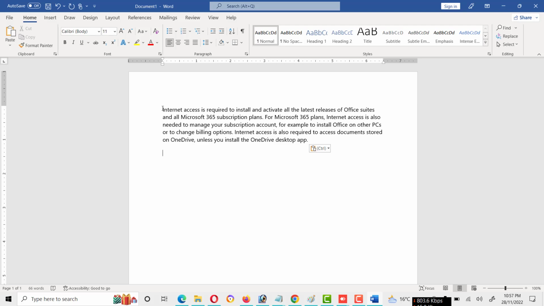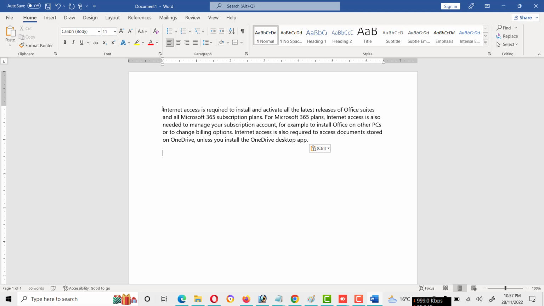So in copy, we do not move the text, we just copy it, as we copy any document from a photocopier. So in case of copy, we copy text from one place to another place, but at the original place the text will still be present. So this is the major difference between cut and copy.